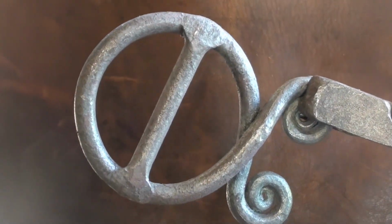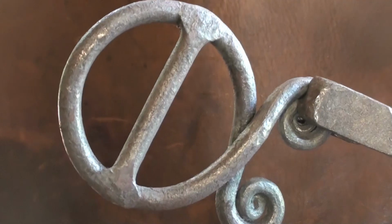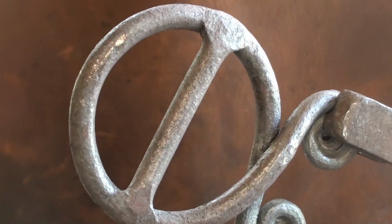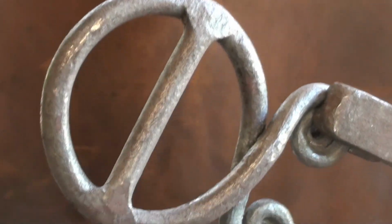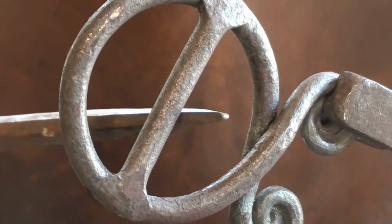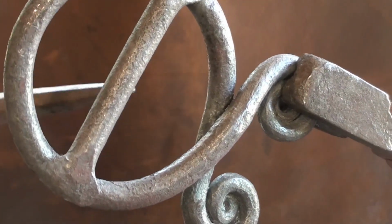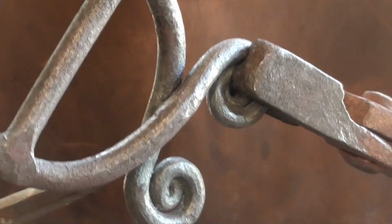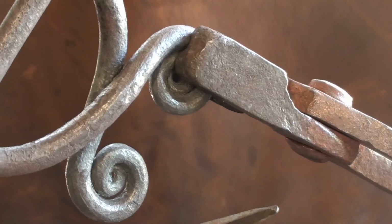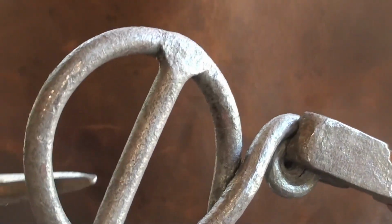Now the belt buckle, a basic belt buckle consists of 4 parts. The frame, the prong, otherwise called a pin, the bar. This is the frame, this is the bar. We need to make the pin yet. This belt buckle does not have a chape. A chape would normally come off of this end and it would be riveted to the belt, but this type of belt buckle does not have a chape.